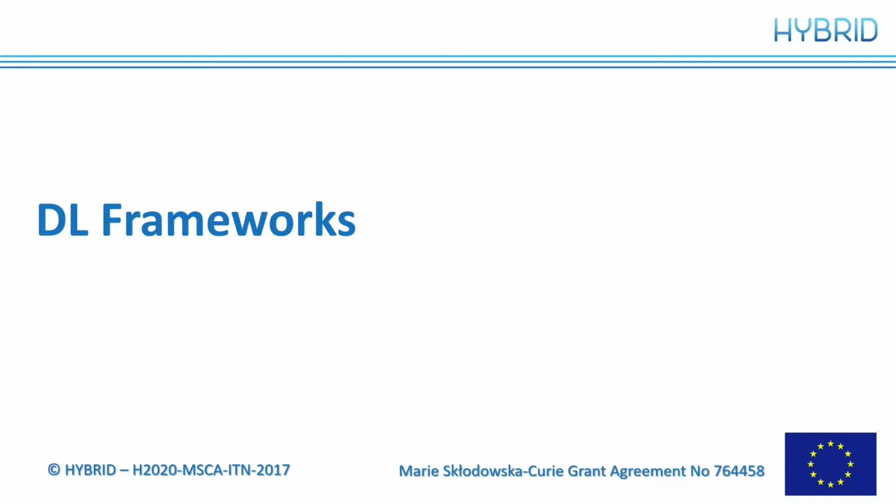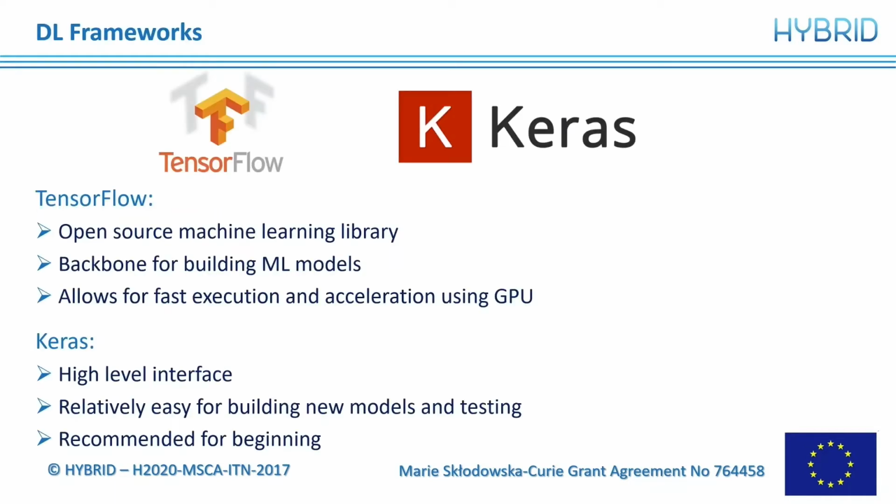So now moving more on the deep learning frameworks. The most popular library used is TensorFlow, which is really the backbone for building machine learning models. And together with Keras, which is now included in TensorFlow, it's relatively easy, with a higher level interface, to create a new model and test it with different parameters. And it's really the recommended solution for beginners.